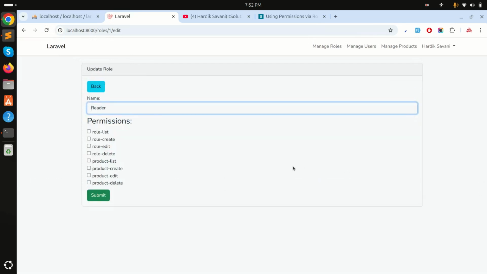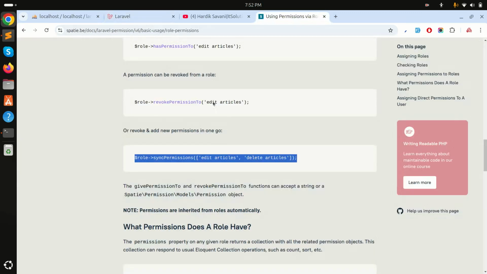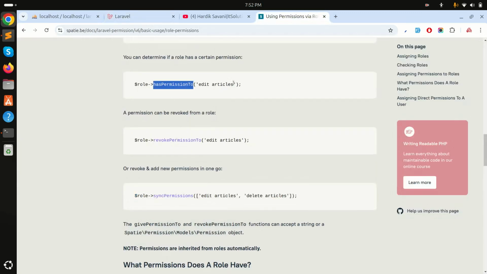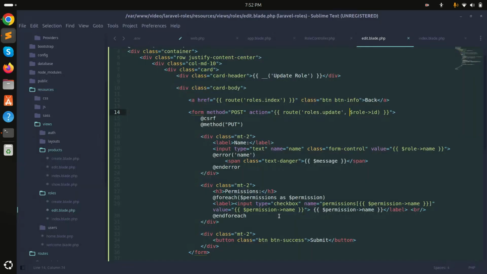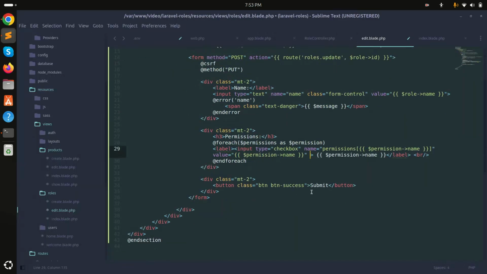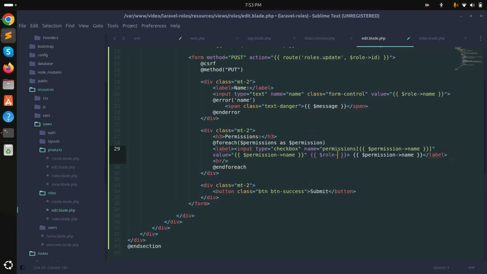Now what I need to do, because when you edit, at that time that role should also be selected, because the role is already selected, like role list and product list, both you already selected. So what we can do, simply go here, and there is already a has permission method that you can check. For example, I will say role has permission.